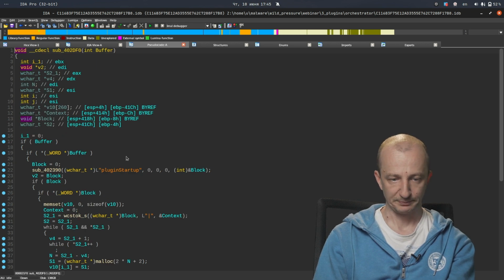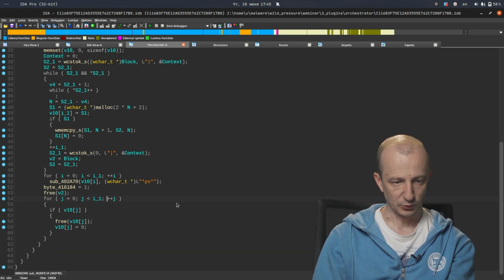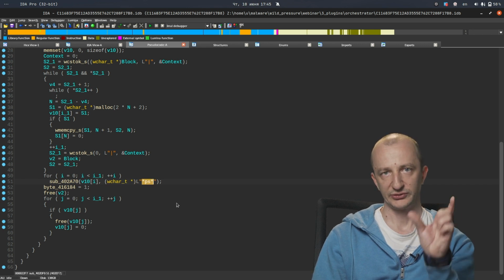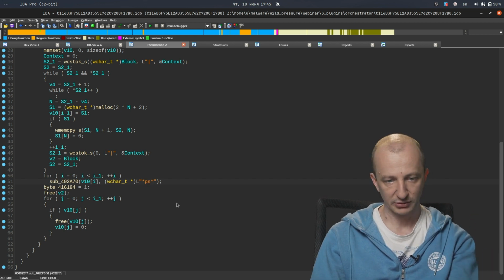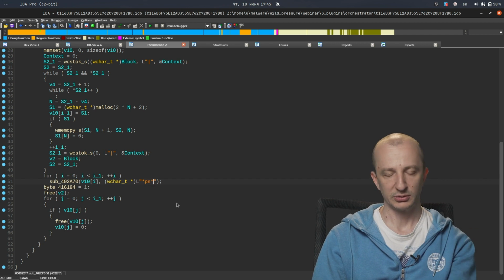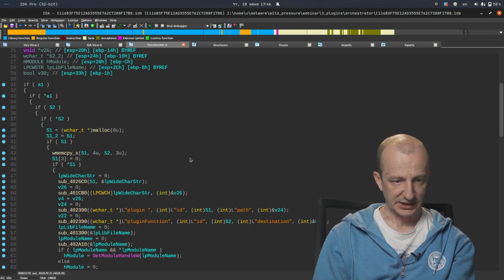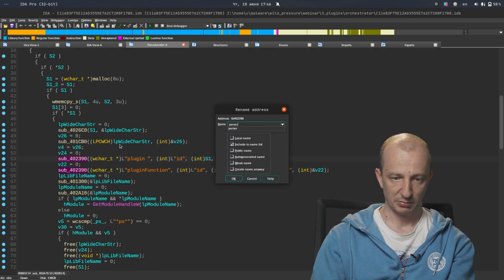Here it's parsing of configuration data. You see some plugin startup, some readable strings, and at this function the same trick. They also use some 4 bytes magic, in this case PS, and 2 stars marks around it to mark the configuration data. What is inside? Let me decompile it. Here I see one more parsing. Let me just rename it parser.